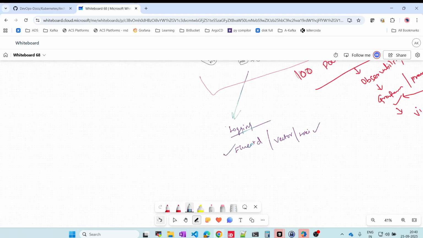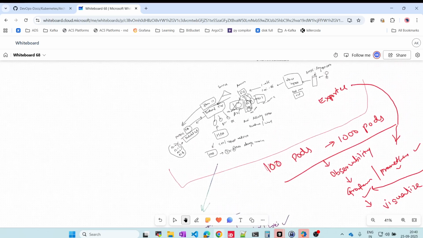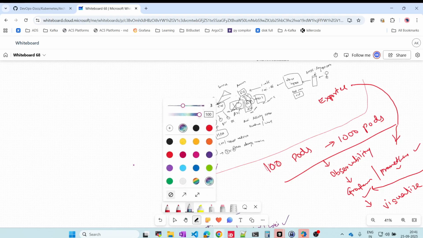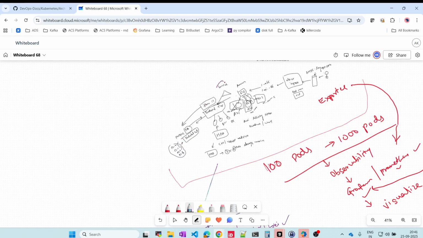Now we have one more thing. For example, you will have multiple services, and if you have to enable service to service communication, we will have a service for the front end and a service for the back end. In case these have to communicate, you can configure Istio or something. What is the advantage of that? You can have mutual TLS enabled, so that it will encrypt the data in transfer. This is also very helpful when you do the deployments.